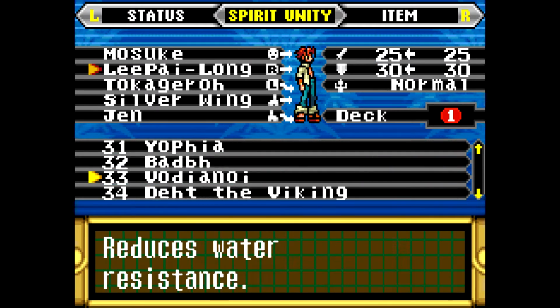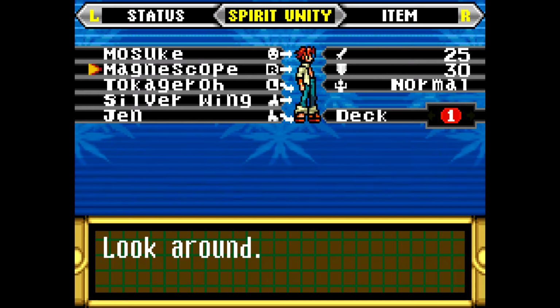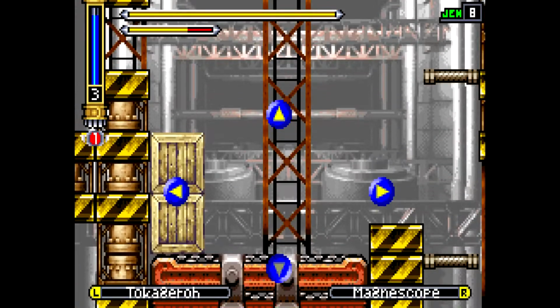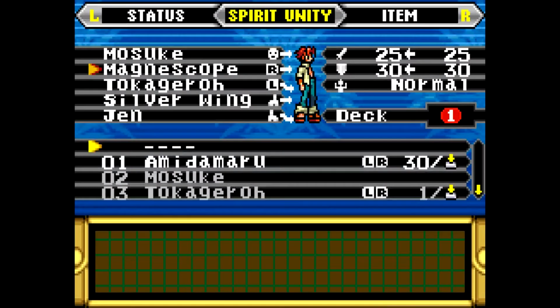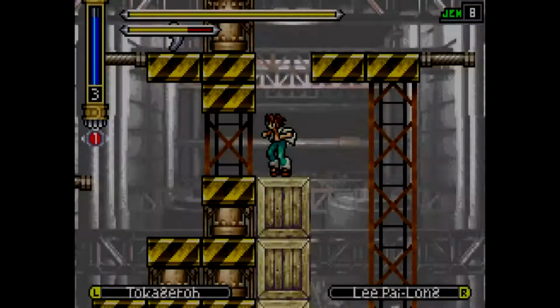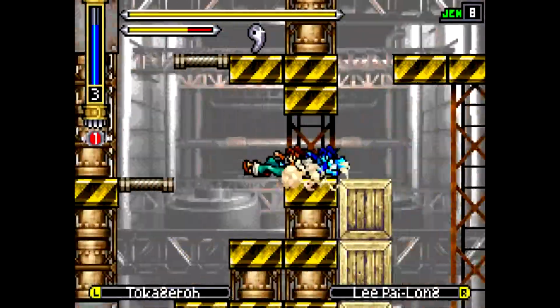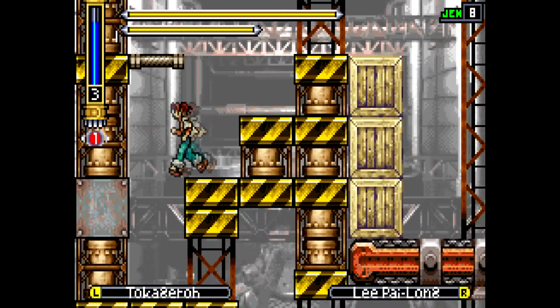Where is Magnoscope? Magnoscope... There it is, last ghost. Yes! Okay, so with Tokagero we can now reach this area. We use Li Long to get over here. And that is a health upgrade. Hooray.